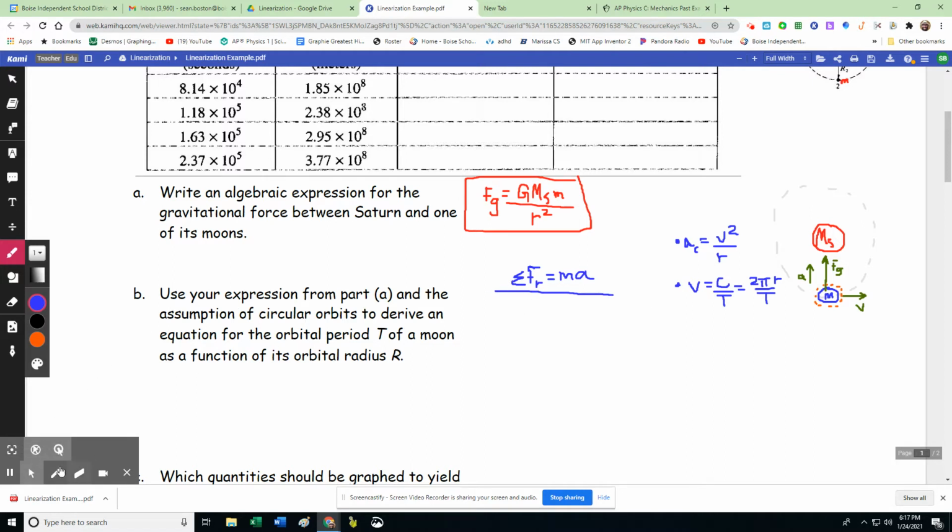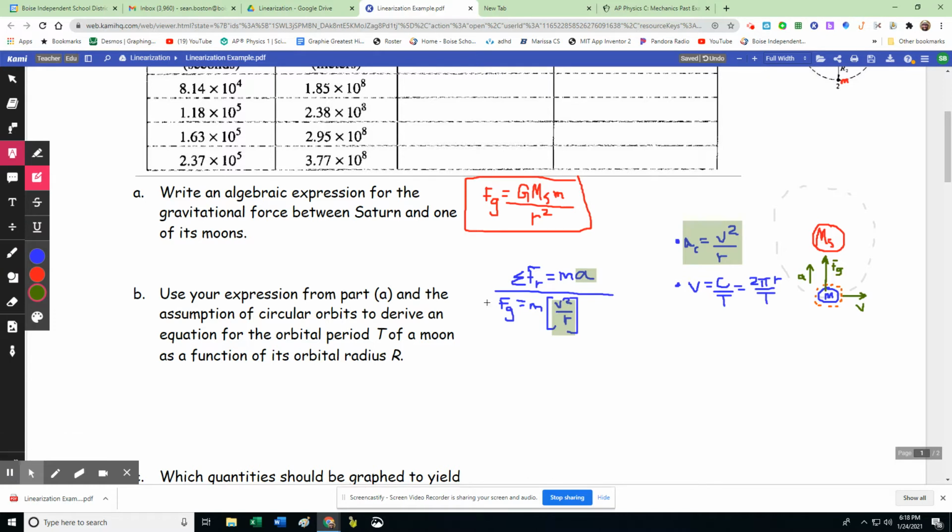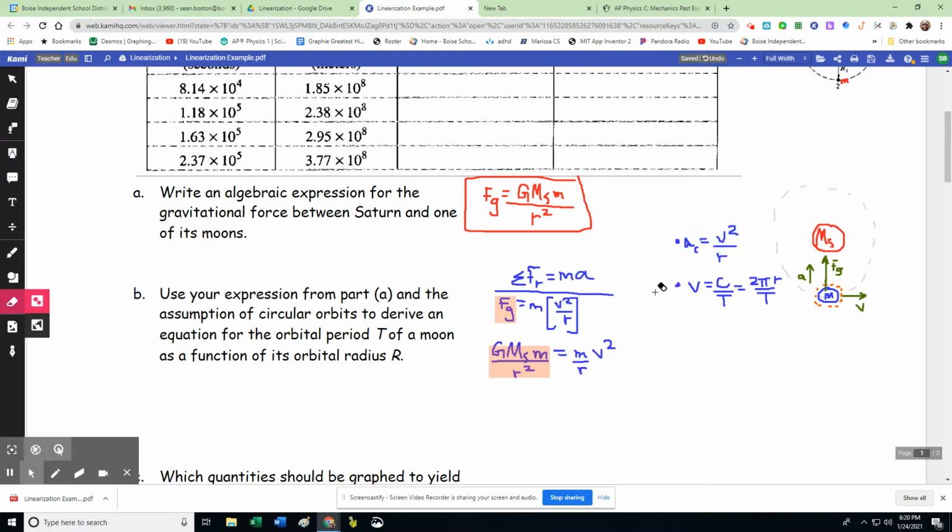Let me write out our Newton's second law equation now. Okay, so we've written out the force acting on the moon is the force of gravity, and that's going to make the mass accelerate centripetally. And we've shown where we substituted in v squared over r for the acceleration here. Next thing I need to do is sprinkle in the details of this force of gravity, which we already wrote out right here. Okay, so we've substituted in the force of gravity here. The next thing I'm going to do is start sprinkling in this for our v here. But before I do that, I'm going to simplify this a little bit. I can get rid of some stuff here.